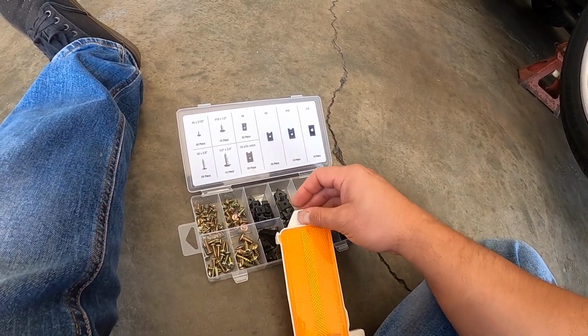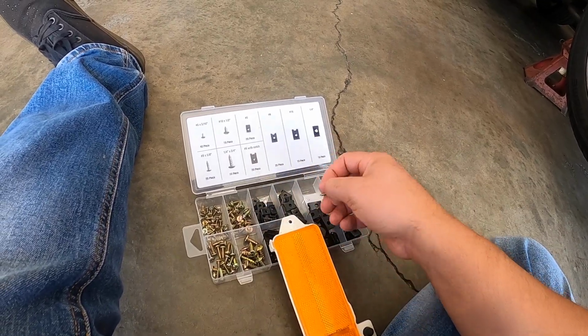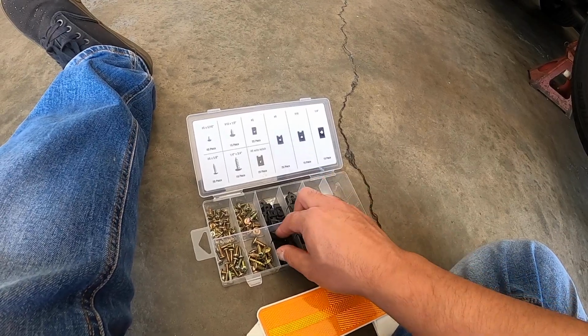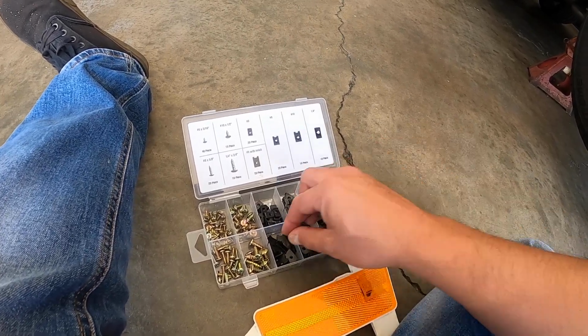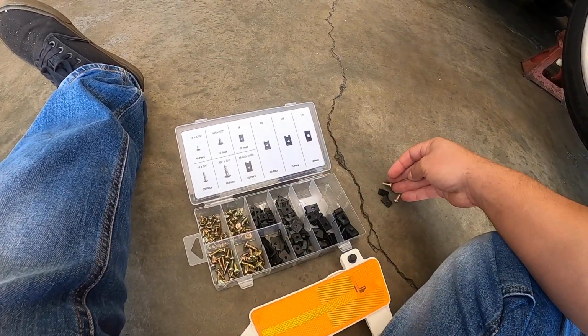Alright, this size will be fine. This is the 5/8 size, and this is what we're going to use. It's going to be this guy here. Okay, so we're going to get 2 of these guys. We get 2 of these guys.